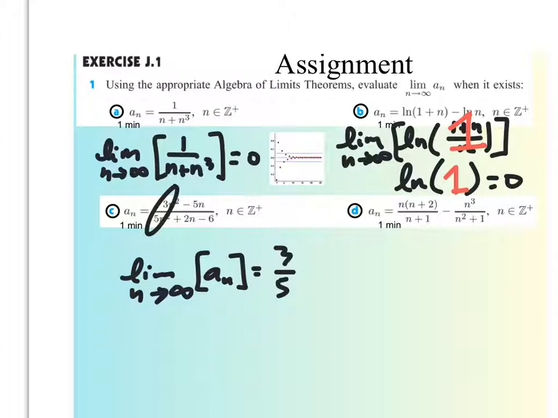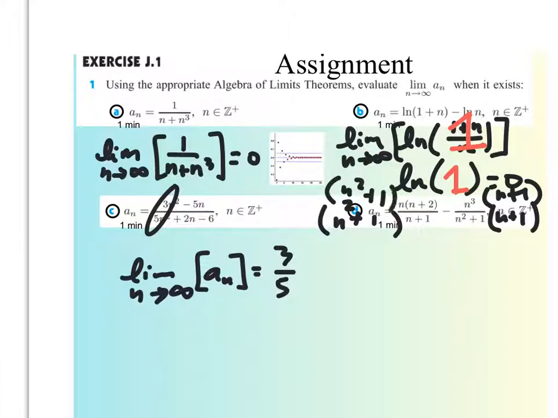This one here is kind of a mess, but you got to get a common denominator. So I would multiply top and bottom here by n plus 1. You can do this on your own time. And here n squared plus 1. This actually converges. So don't be fooled into thinking that because the degree on top is bigger, it's going to diverge. Same thing here. Degree 1, degree 2. It actually converges, I think, to 1.